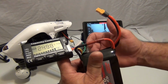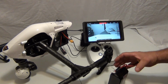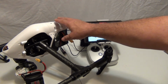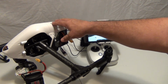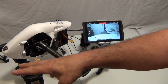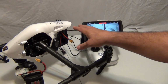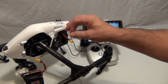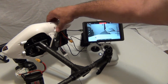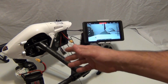The problem with this mod, every time you change a battery, unless it's the same type of lipo, you're going to have to do it with every single one of them. I guess the only trick from what I understood is to bring your brain, before you take it apart, drain that battery all the way to 0, which means fly it till the drone lands on its own, and just take the props off and just let it run. And it has a fan, so it'll keep itself cool until it drops dead. The minute it drops dead, it knows to drop dead at 3.3 volts and at 0%. Then you can take your DJI charger with the lipo of your choice and charge it back up, and everything should be okay on the telemetry.